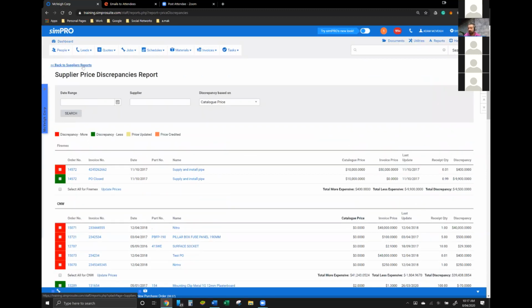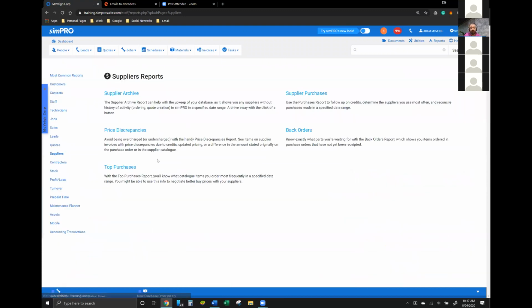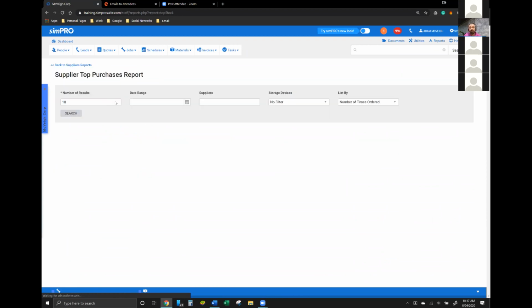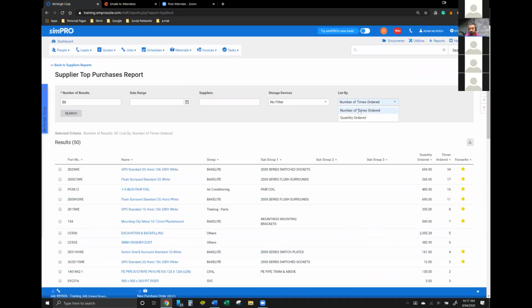The other nifty little report I'm going to quickly go through before we start to wrap the session up is your top purchases report. From a top purchases perspective, this report I usually say to go through to start organizing your catalogs or your favorites folder. What this will show you is a hit on my top 50 products based on the number of times that I've ordered those products. You can change it to the quantity that you've ordered. That can be a bit of a false economy because you might have had a project where you've ordered one random item a lot of, because the tender requires a specific type of light to be able to install. So that could be a bit of a false economy.